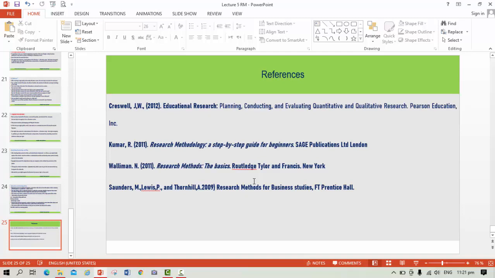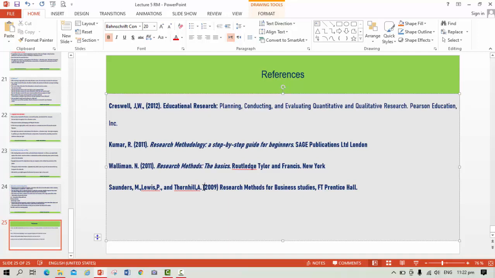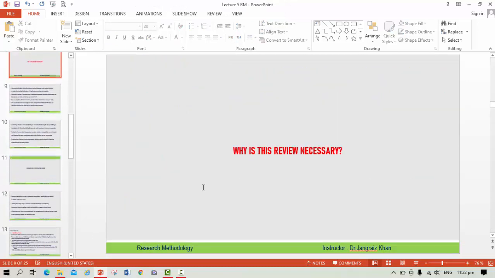All the material in this lecture has been taken from Creswell 2012, Kumar 2011, and Saunders et al. 2009. So in order to study this material in detail, you can read these books, which will be very beneficial for you.